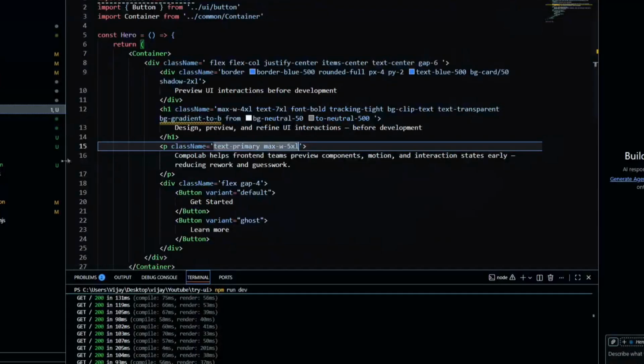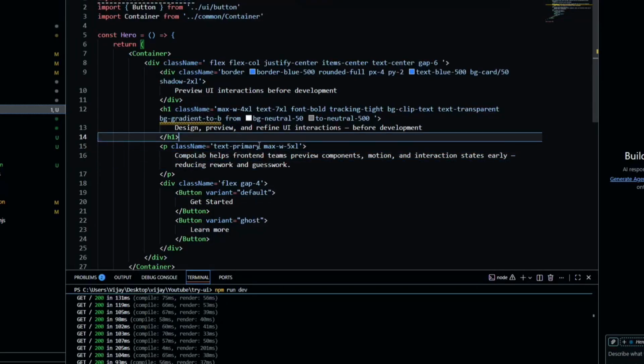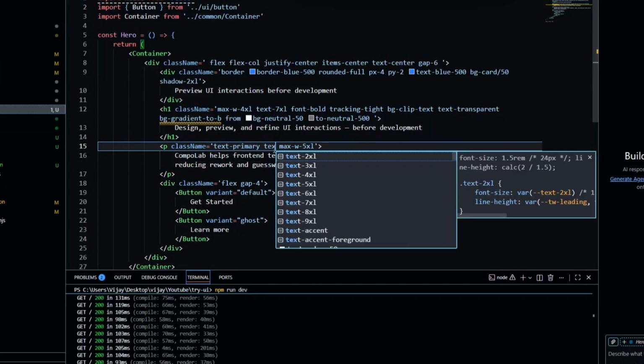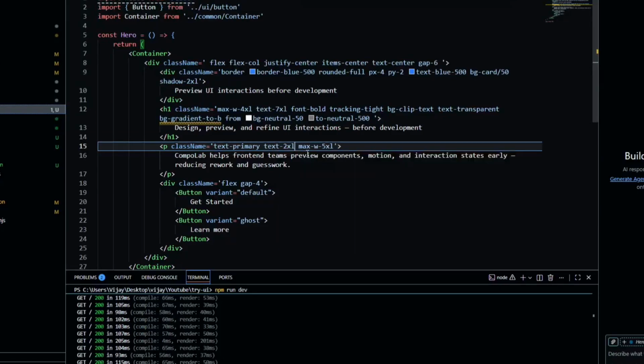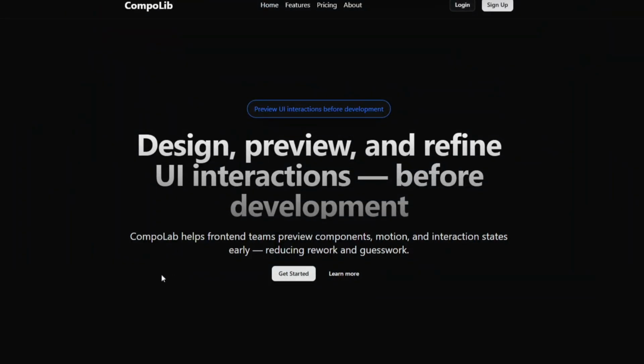Let's increase the font and see. Text is going to be 2XL. Yep, 2XL is working, but color is not working. Now I think color will work.